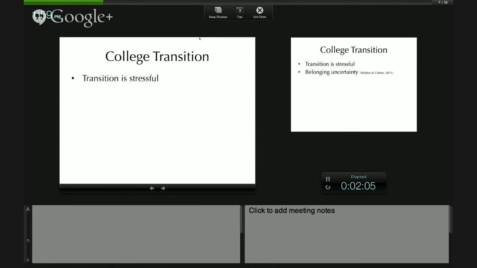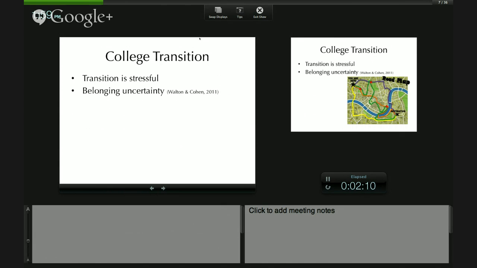What we know from prior research is that that transition can be very stressful. And it can be particularly stressful for students who come from backgrounds or have identities where they might wonder whether they're going to be negatively stereotyped or whether they're going to just simply be able to make it in college. And so they might wonder whether they're really going to fit in and be accepted socially, but also academically.